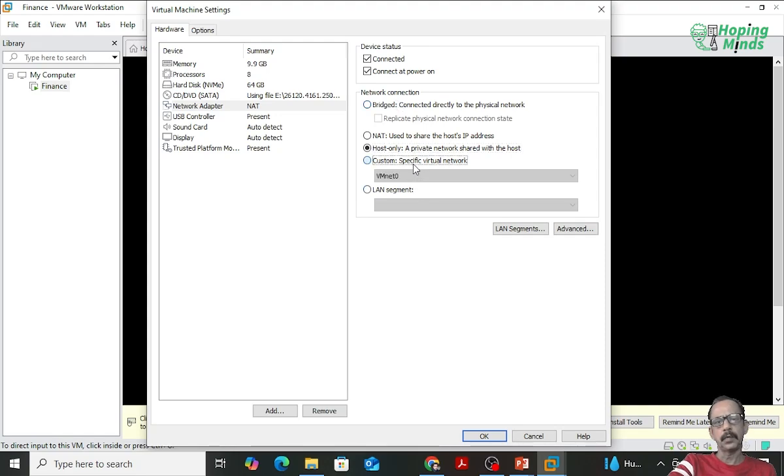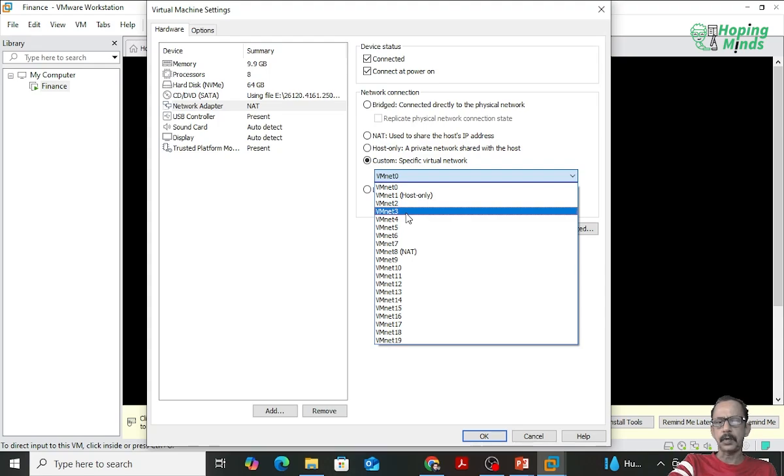A custom network is for a specific testing environment; you can put it on any VMnet. We can put two or three machines on the same VMnet, and then those machines will be able to communicate with each other. For example, suppose we put some machines on VMnet 2. We put two or three machines on the same network, so those three machines will be able to communicate with each other, but not with the base machine or even the physical network. That will be like a private network you want to create for some testing purpose.